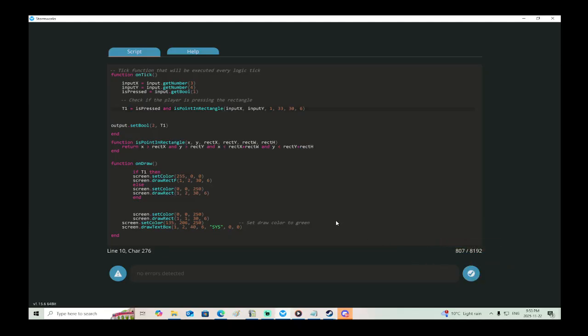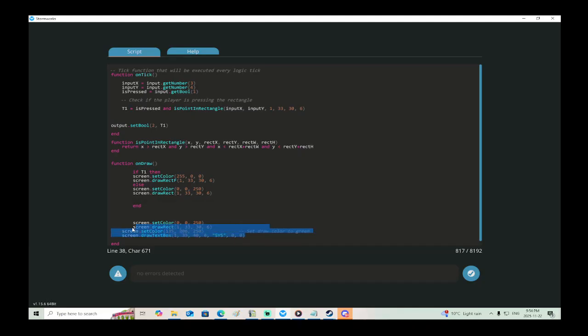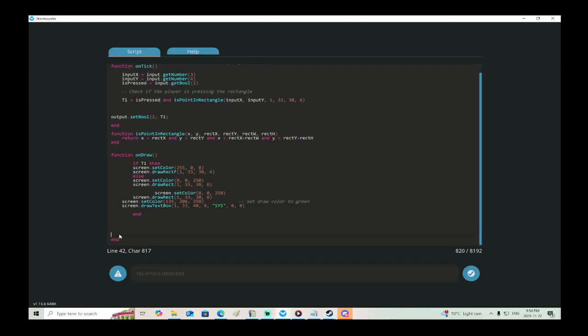So let's check to see if it's in the center of the screen. What we should do, perhaps this, maybe? Let's see how that looks.